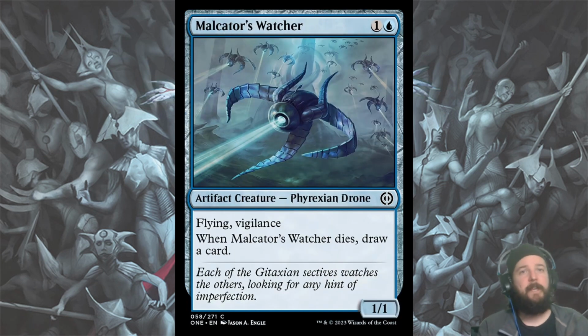Malcator's Watcher is a 1/1 Vigilance flyer for 2, and when it dies, you get to draw a card. I think the set puts a lot of pressure on the first couple of turns, especially with the Corrupted mechanic. This allows you to trade with an early attacker while replacing itself. It may not be very important to stop your opponent before they hit the 3 poison counters, and if that is the case, then the value of this card goes down. But my first impression is that this will be worth running in multiples.